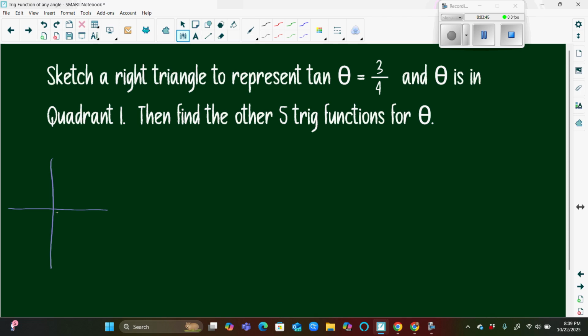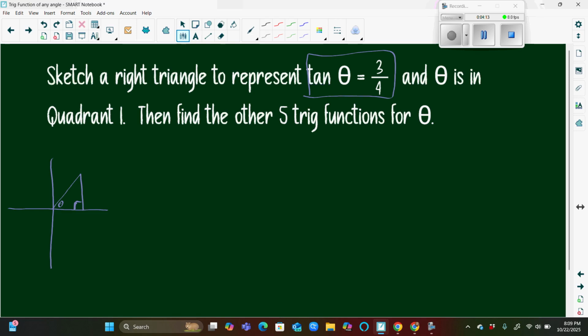So what I'm going to do is come out from the origin. I'm going to draw the radius or the hypotenuse of that triangle, and I'm going to drop down to the x-axis. That's going to form my right angle. Now remember, tan is opposite over adjacent. Theta is always going to be that angle that's formed right next to the origin here. So we're going to compare always to that angle.